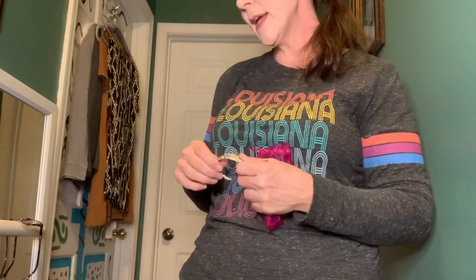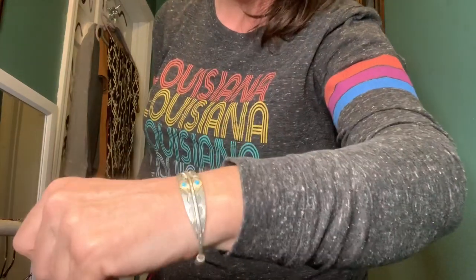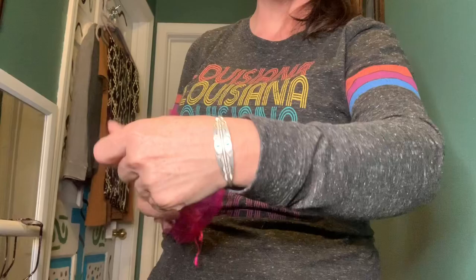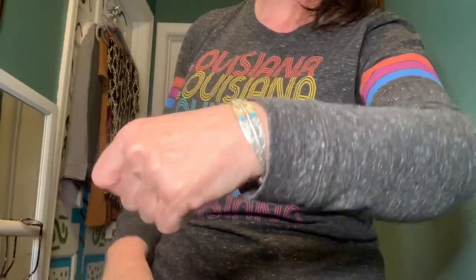Next is a bracelet. The earrings are called Ingrid in silver and are $9.99 — that would cover the price of the bag and shipping. This is the Rowan bracelet in silver and aqua. I hope this one fits because it's really pretty. Wow, I really like that! I have a Kendra Scott turquoise arrowhead necklace and this would pair nicely with it — that southwestern vibe. The floating elements look really well made. That one is $19.99; I would totally get that.